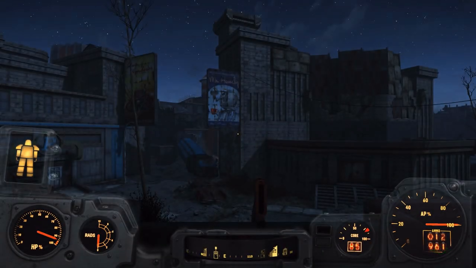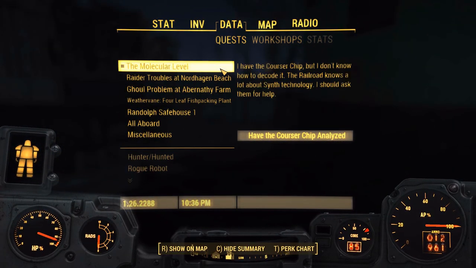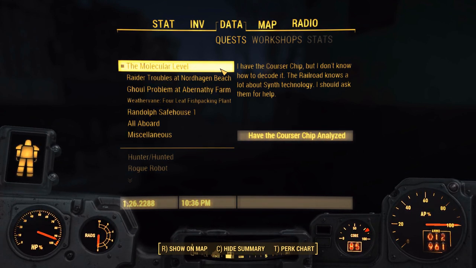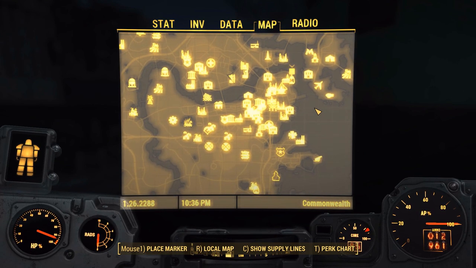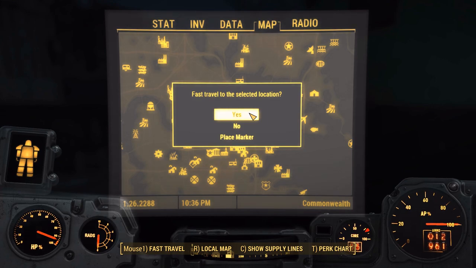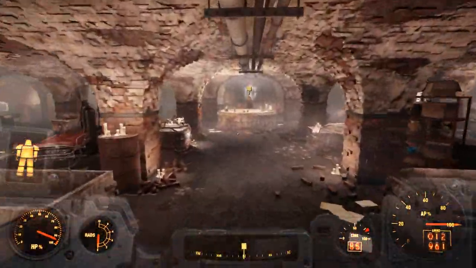So now we have a choice. I have the courser chip, but I don't know how to decode it. The Railroad knows a lot about synth technology. I should ask them for help. And of course, we also have to do the Nuka-World. But let's go to the Railroad first. Oh, there's cool music again. Gotta love this music.